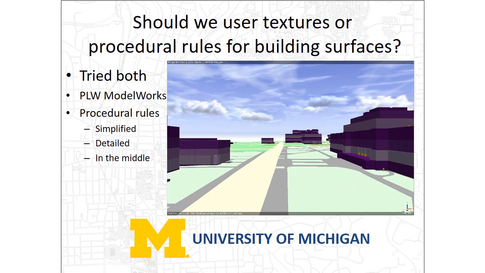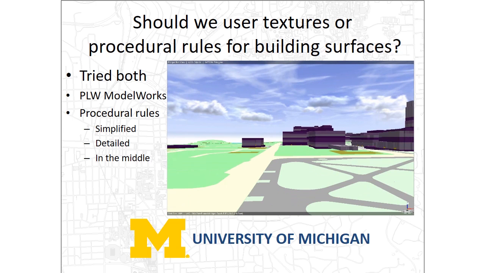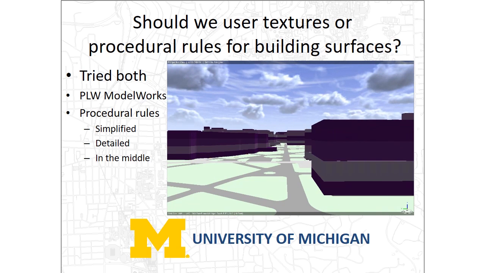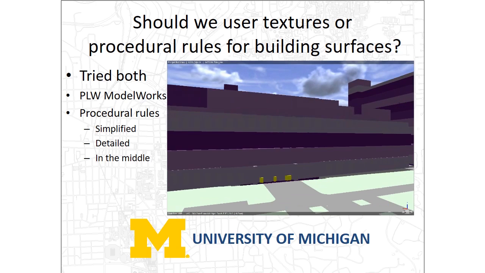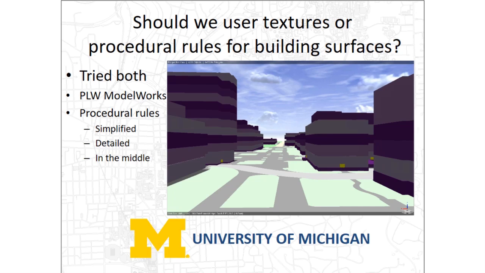The simplified level is just taking the base area of the building and extruding it to the height. Detailed is putting the facades on here or building up models, or you can do something in the middle. From a facility maintenance standpoint, you have to understand that we're a utilities department. We don't deal really with doors or windows or other items with respect to the building. We're concerned with the lights, the stuff that's on the ground, the lights attached to the building, and separating the buildings by floor and extruding them by floor, we believe is really good enough for what we're doing.